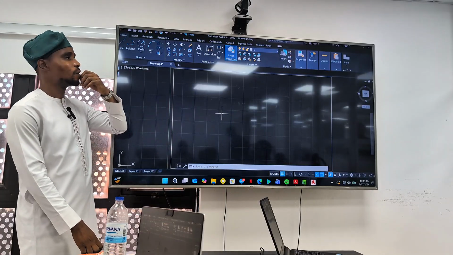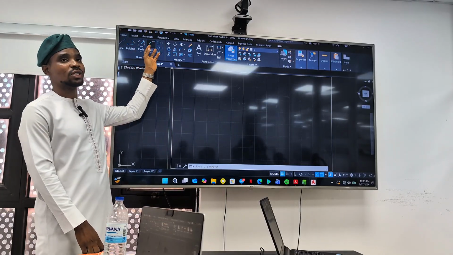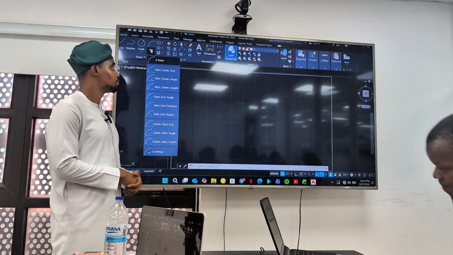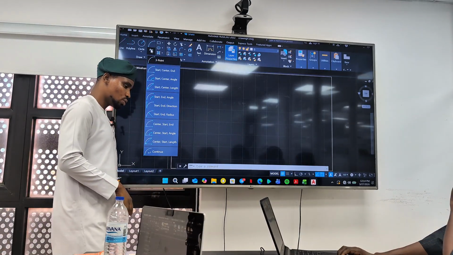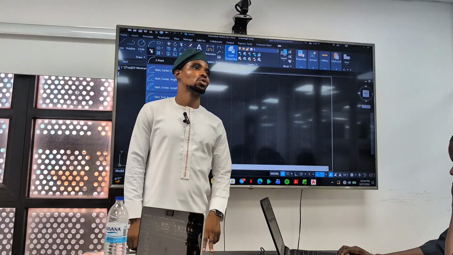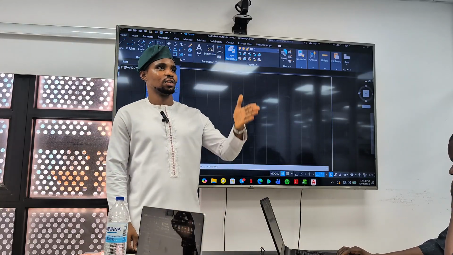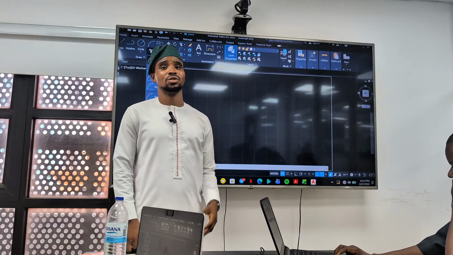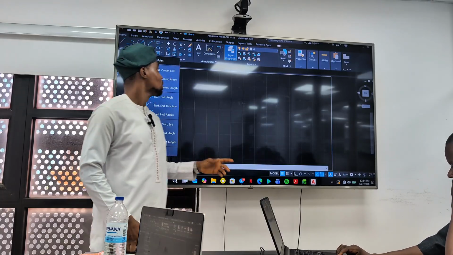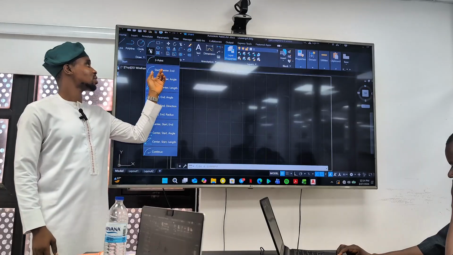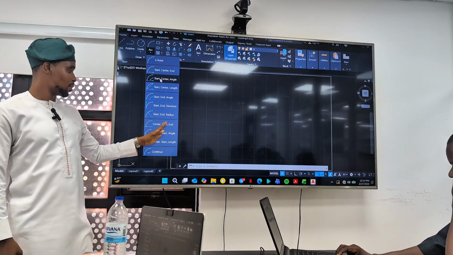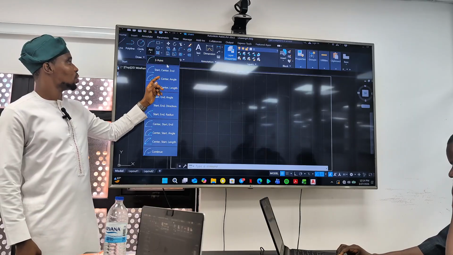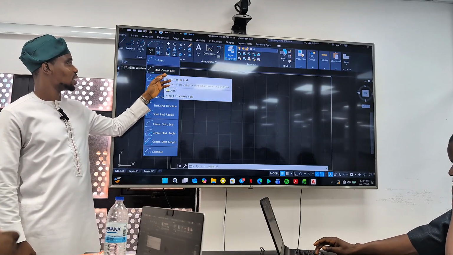So where were we? Okay, now we've done circle. Now I want to move to arc. So arc is actually another fascinating tool. It's like a circle also, but it's like halfway. You get what I'm trying to say, right? So everything that applies to circle actually applies to arc also. Like center, start, center, end, start, center, angle, and so on. Just like the circle that we have all of this, right? So let's try the start, center, and end.